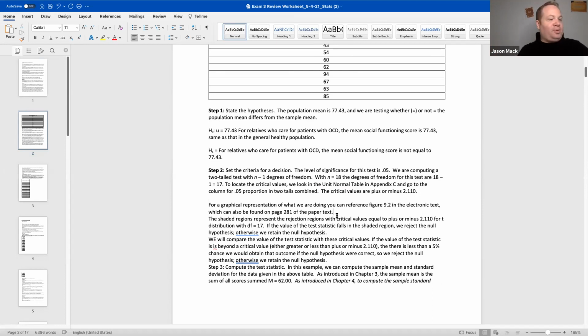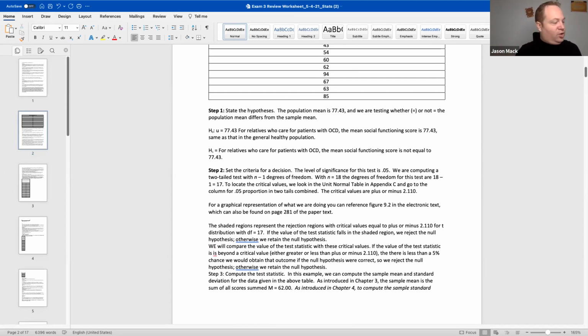For a graphical representation of this, and I use a lot of resources here when I lecture about stats, I use our textbook, other stats textbooks. So that's really just a note from me so that I can draw that for you on the whiteboard here. So for a graphical representation of what we are doing, we can look at drawing it kind of like this, what that should look like in terms of your overall sketch, in terms of what we're actually trying to identify, should look something like this.